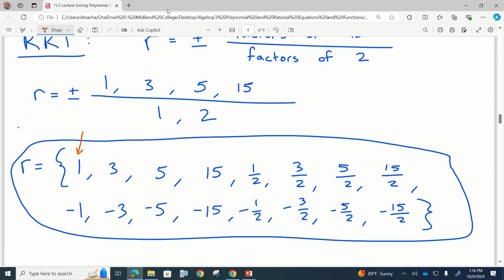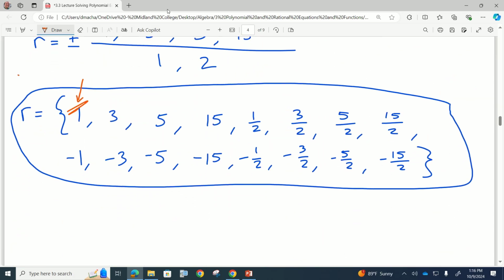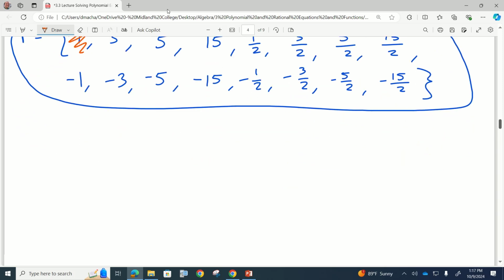And then we go back to my list, and I say, all right, I tried that one, and it was not a root. So I scratch it off the list. And then you can go in any direction. Maybe we try -1 next. Maybe we try +3 next. Maybe you try -5/2 next, right? You just guess using the numbers on your list, plug them into your polynomial, you evaluate it. If you get 0, that's great, you found a root. But if you don't get 0, then you scratch it off. Does that make sense? So that's the idea. That's what I mean by testing these out.